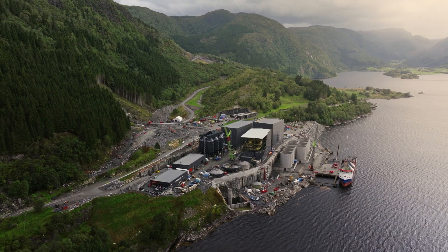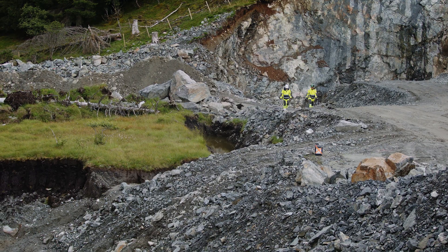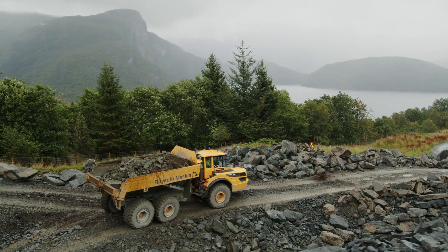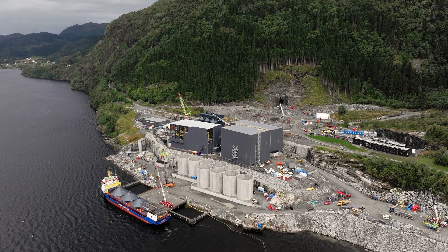It's a mine that's going to produce rutile and garnets. It's a compact area, so Hatch has been designing it and we've been giving input. We have an open pit blast, the materials are carried down through a shaft, and it's only 600 meters from the ore pit to the boat.